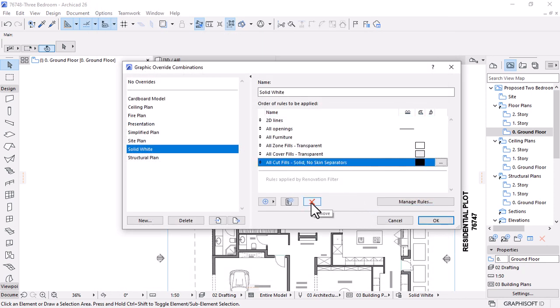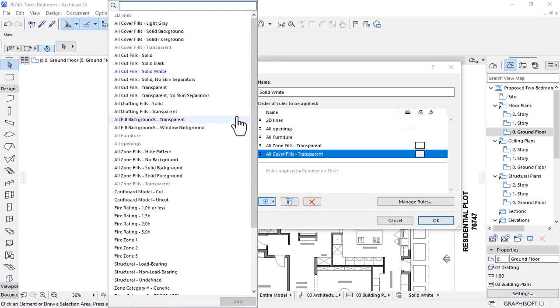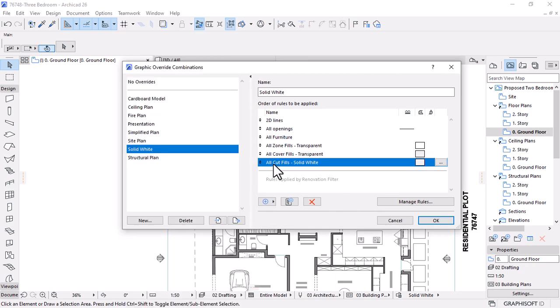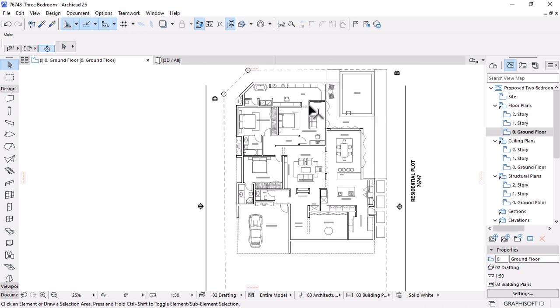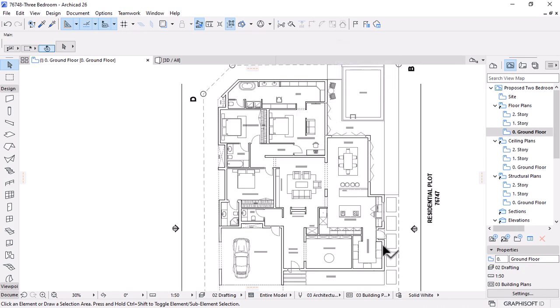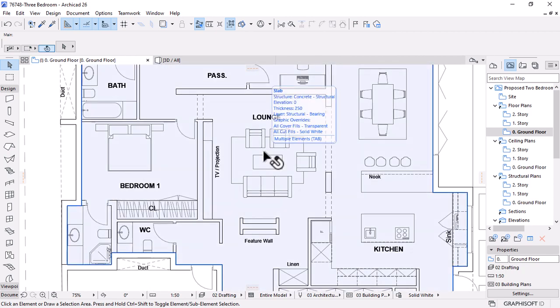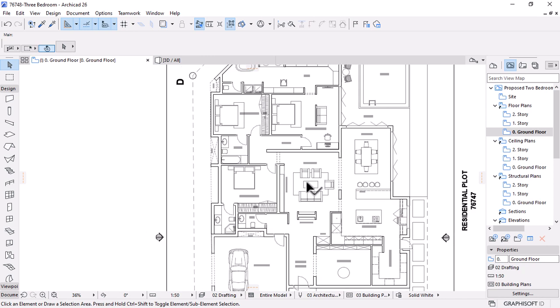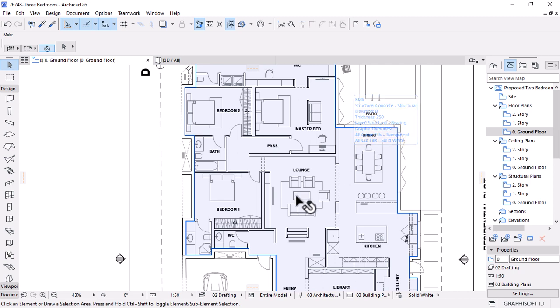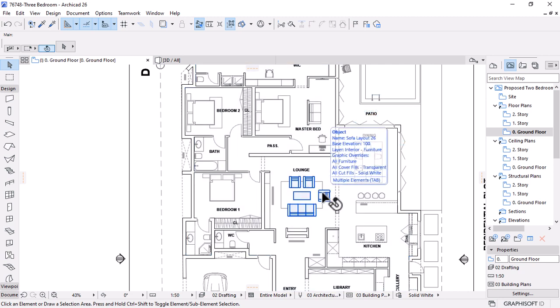So let's get rid of this all cut fill solid, and by default it will highlight the newly created rule, which is this one, and then add. Make sure, like I said, it should be underneath or below all the rules. Then hit OK. You see, this is the style that I wanted. It's very good. I'm impressed. Perfect. And you can play around. We can create another style on top of this, whereby maybe we have our text in a different color and our finishes in a different color. It's very important. Or we can have all things colored.